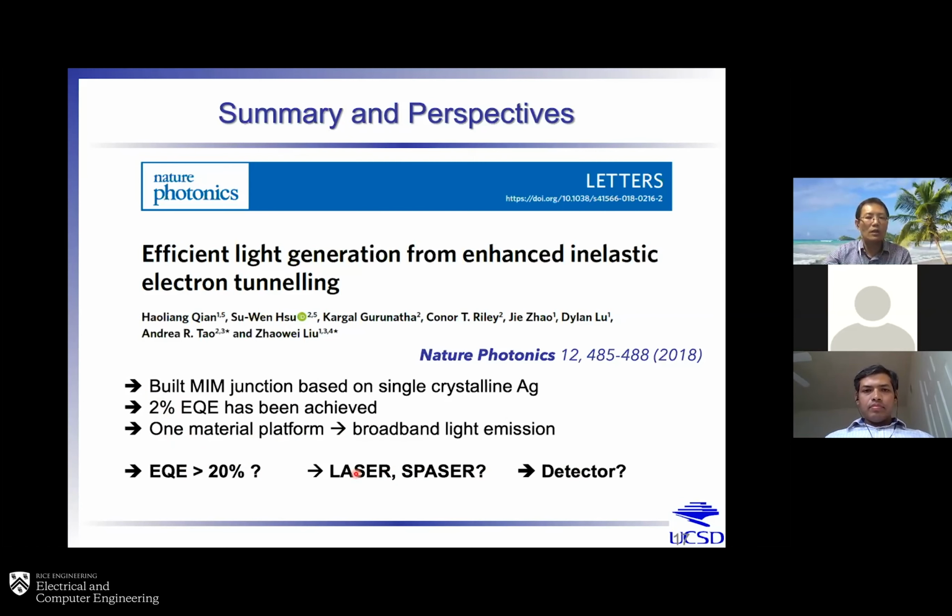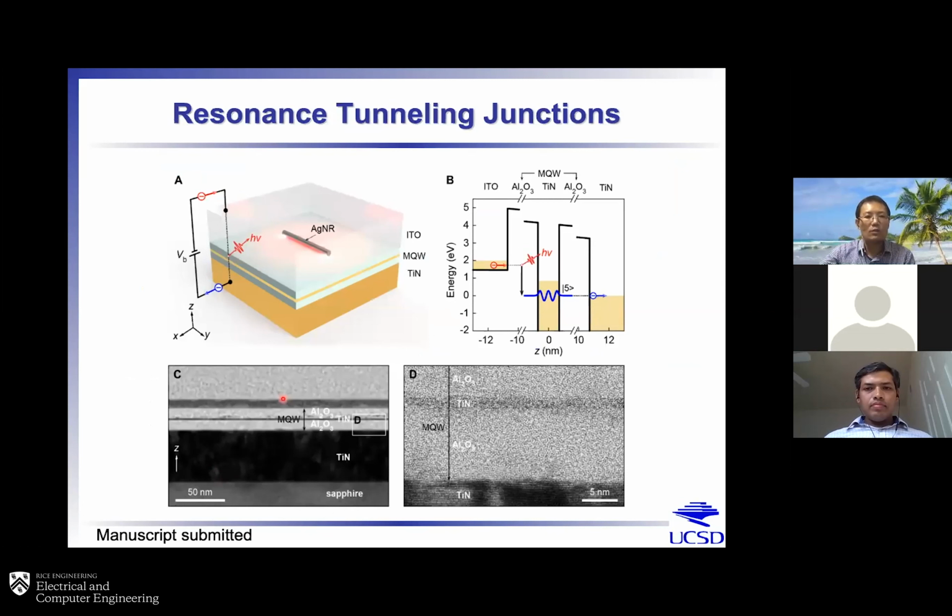So I'm going to show you two slides showing that, efficiency-wise, we actually can beat this limit. This is a very recent result. We haven't published this yet, but we're using the resonant tunneling junction. The reason is, when the electron goes through this, only the inelastic tunneling part will contribute to the light generation. But how do you block the elastic tunneling? We just use the resonance junction. You have a very thick barrier layer, which will very efficiently block the elastic tunneling. But only the inelastic tunneling, where the electron tunnels inelastically and then goes through this resonant tunneling, will give very high efficiency.